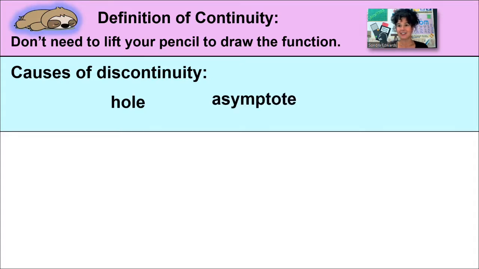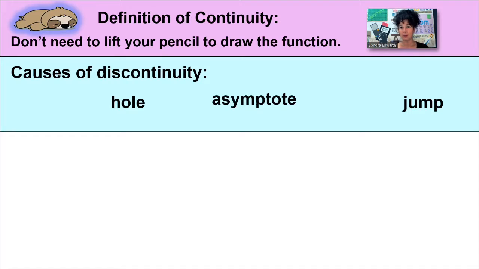But other places that are similar for both, or I should say the same for both, is at asymptotes and jumps. If you tried to draw a function and I get to an asymptote, so I start curving up maybe, I have to pick up my pencil, go to the other side of the asymptote, and then start drawing again. So functions are not continuous at asymptotes.